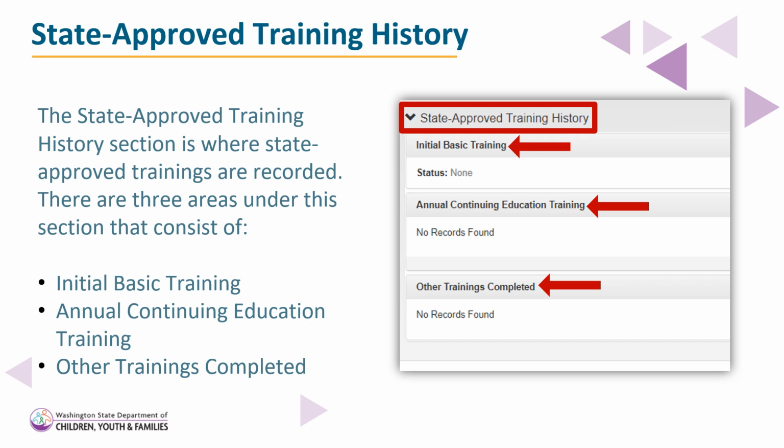Kindly note that all state-approved training is added to your Merit record by the trainer, typically within 30 days of completion. It is important to provide your STARS ID when registering for state-approved trainings. This will ensure your completed courses are correctly updated to Merit.